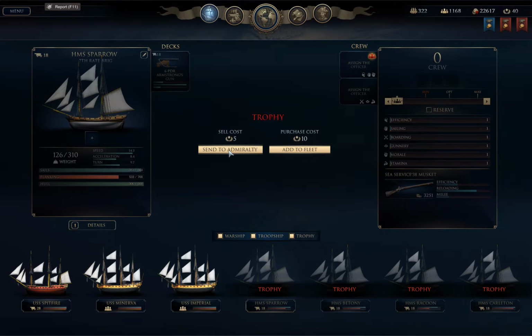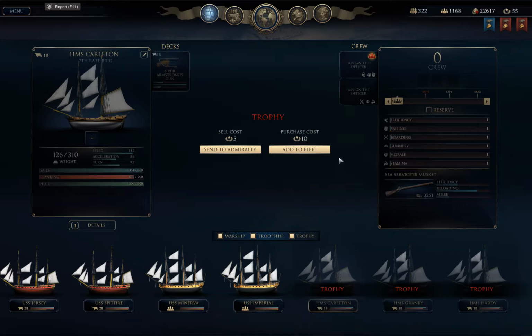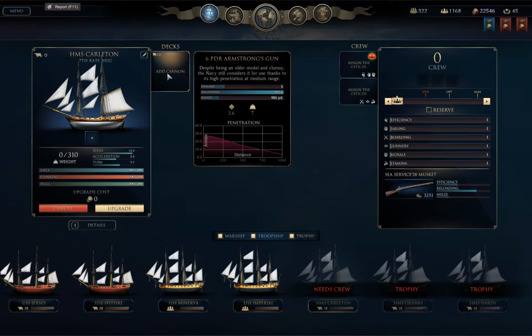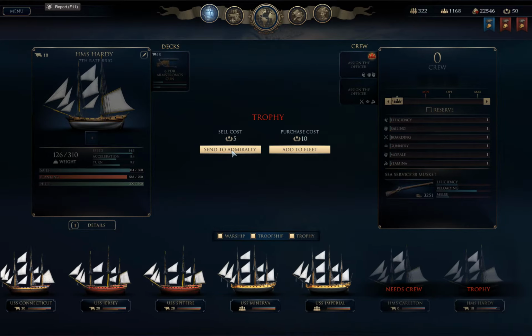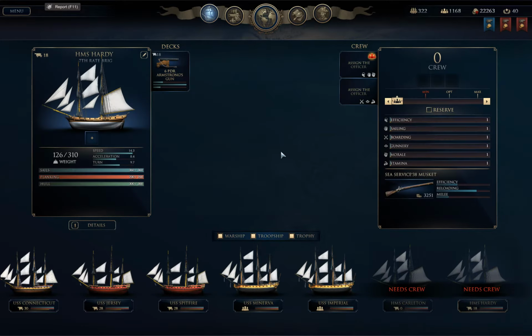Alright, well let's go over to here and send to admin. And I'll send this one. And I'll send this one. Now I will add this one. Repair it. And I think I'm gonna take the guns off it. And I think I'll send that one to admin. And I'll take the Hardy and add it to my fleet. Repair it. And I'll take the guns off on that one too. And so I got the Carlton and the Hardy I can sell in the shop.